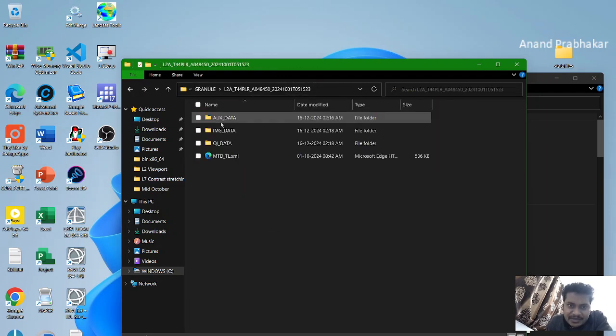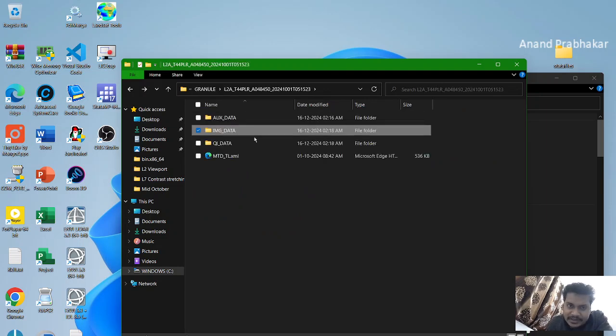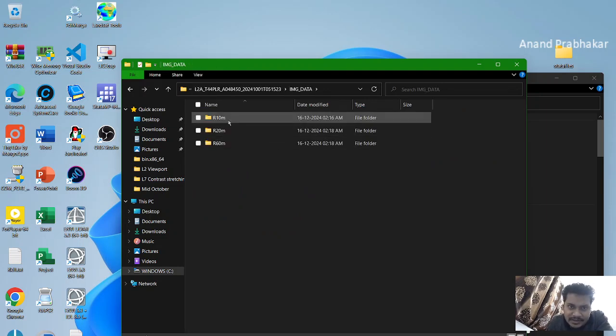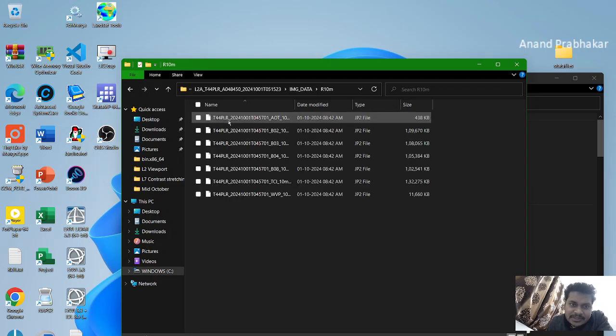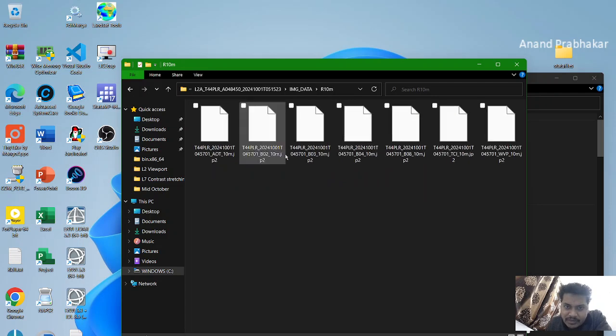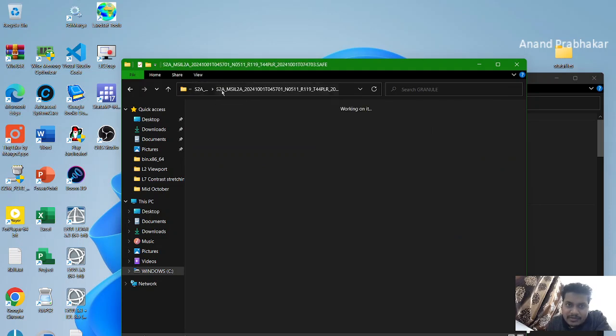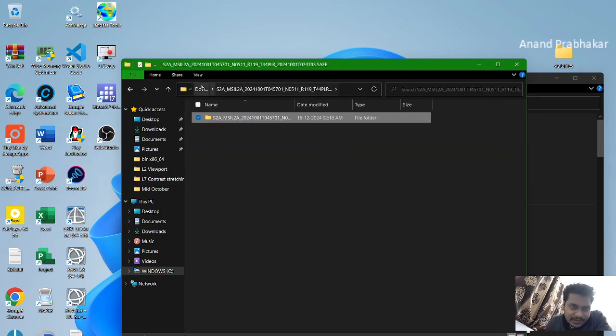We have granules, and the granules consist of different resolutions, 10, 20, and 60, and here we have the .jp2 format. I am not very familiar with this JP2 format. We will explore it in upcoming videos, right?